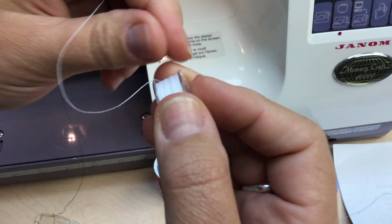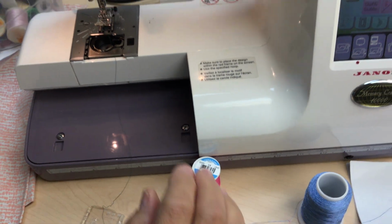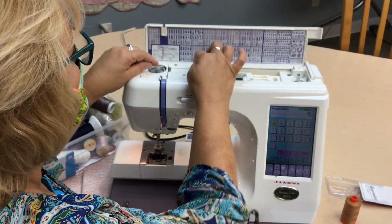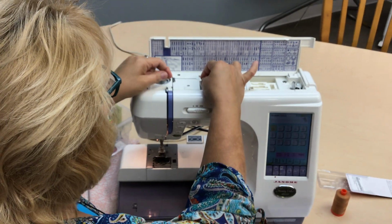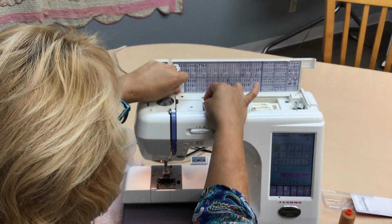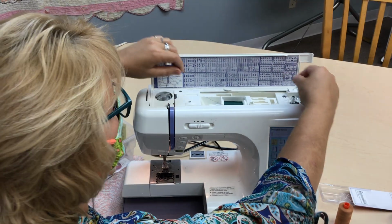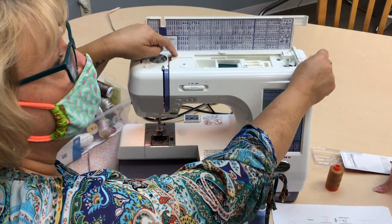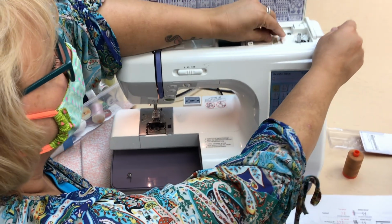Sometimes it does, and so what causes that then? It's not threaded right when you put it on the machine to thread it. When you put it on? Yeah, so here you go. I've got directions that show me exactly how to thread my bobbin, and I have to follow that exactly. The main thing is there's a little tension dial down in there. If it doesn't catch that, it's not going to give you the right tension.